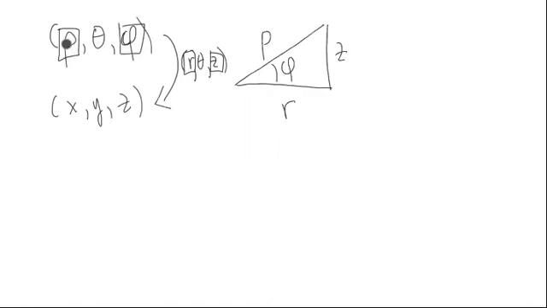Notice how it's the ends, so this one and that one and that one and that one. The r and the z are the legs, and the rho, the one that has the angle associated with it right here, is the hypotenuse. Now z is vertical, and so it's going to be the opposite. It's the vertical part. r is going to be the adjacent part. So based off of this triangle, we can easily do the conversion.